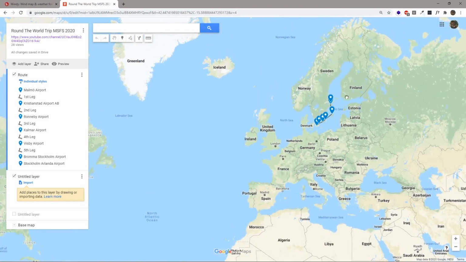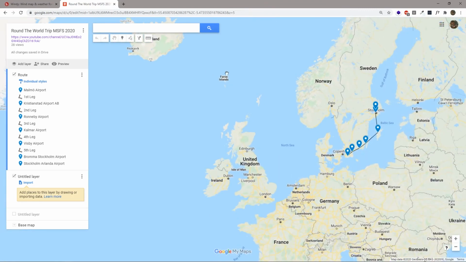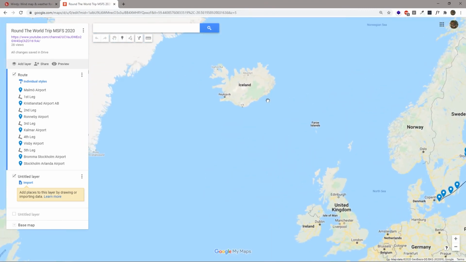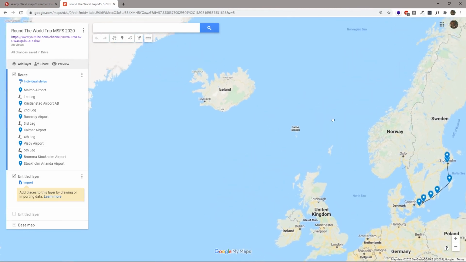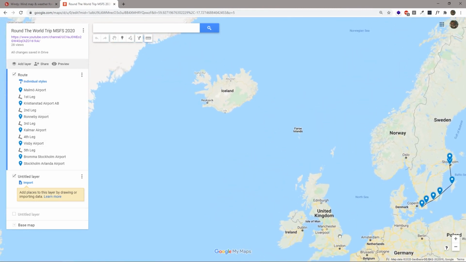The plan is to go up and around Finland and then ping pong back and forth across Sweden and Norway, down into Denmark, across Northern Europe, Northwest Europe, up through the United Kingdom, and then I think it's either Iceland or the Faroe Islands. One of the airports, the runway isn't working yet, so hopefully by the time I get all the way down here, as you can see, that's going to take quite a while, but by the time I get down and then back up to Iceland or the Faroe Islands, the runway that isn't working at the minute should be, because the range of the DA40 is about, well, just less than 1,000 kilometers.